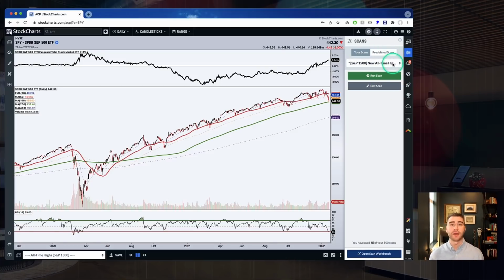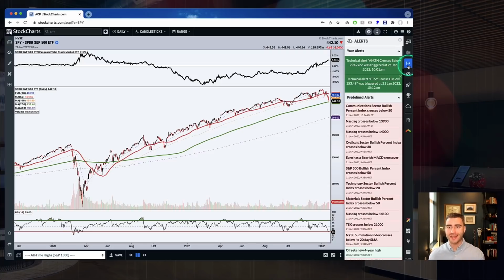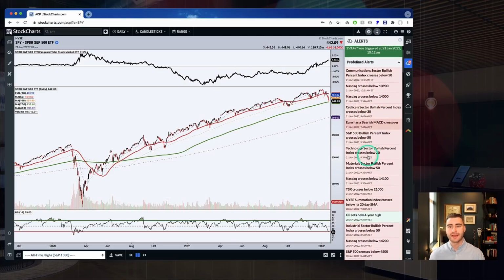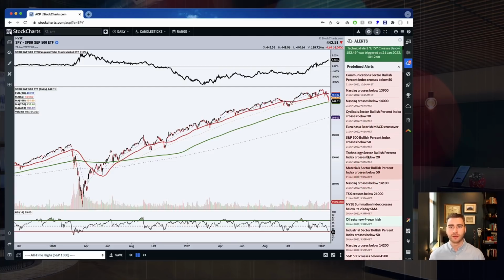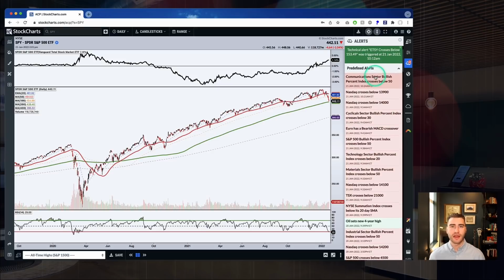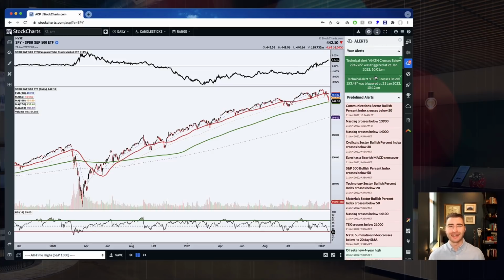So we're starting from the bottom of the dashboard in a way. We've got your chart lists built into ACP. We've got scans built into ACP. And the next one up, by the way, you can also run predefined scans, very cool feature. But the next one up is your alerts. So you've got all of your custom alerts that are firing off. And down below that, we also have predefined alerts here right in the right-hand side of ACP. So a couple of different dashboard tools that we've brought over into ACP there: your chart lists, your scans, and your alerts.